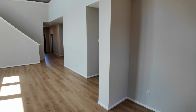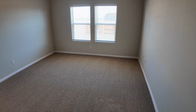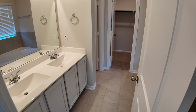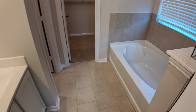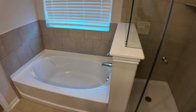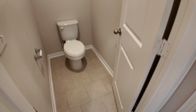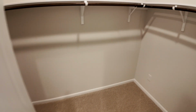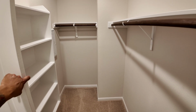We're gonna take a look at the primary bedroom. Primary bedroom is gonna be downstairs in every single floor plan, including your 1-stories. This is gonna be your primary bedroom here, and this is gonna be the primary bathroom. Now, what's interesting is that this bathroom is smaller than the previous bathroom, and this house is about 500-ish more square feet than the last house. The last house is about 19 and some change. This one's about 2,500 or some change. But this house has a smaller bathroom, bigger closet though, in my opinion.